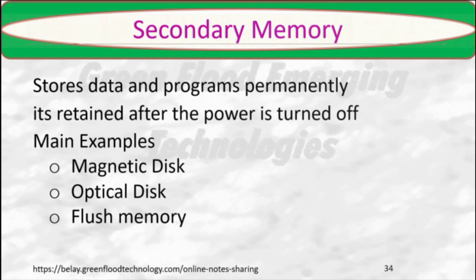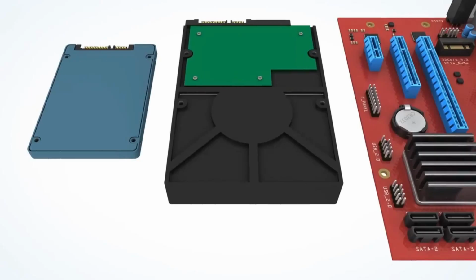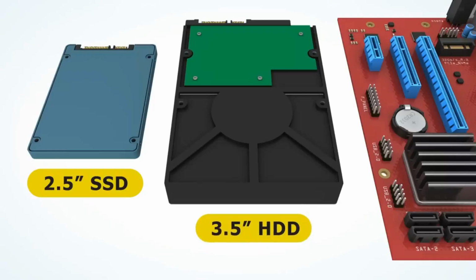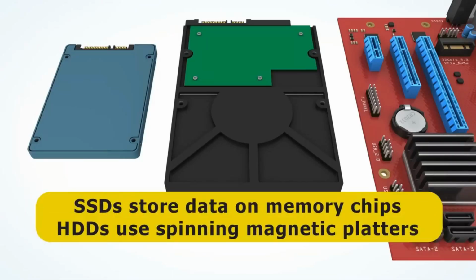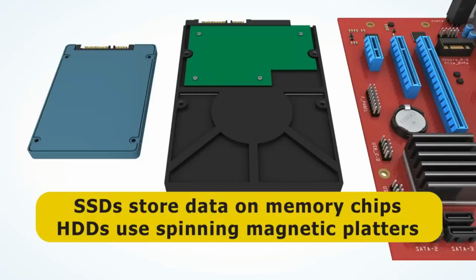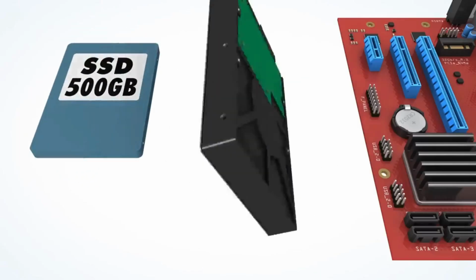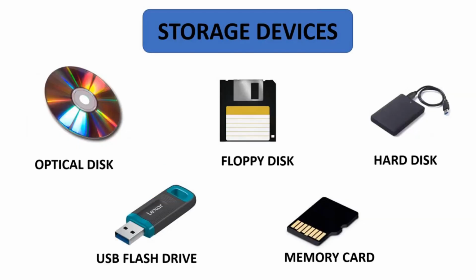The other is the secondary storage device. Secondary storage devices are used to store data permanently. It is retained after the power is turned off. Secondary storage devices retain information for further processing using magnetic disks, by magnetizing and demagnetizing, optical storage using laser beams, and flash memory, storing 0s and 1s, optically especially by burning. So these are the secondary storage devices.